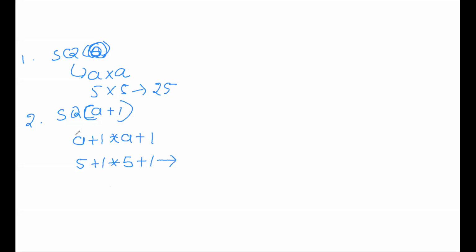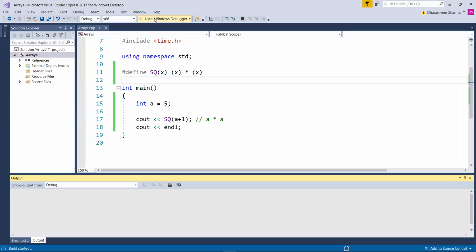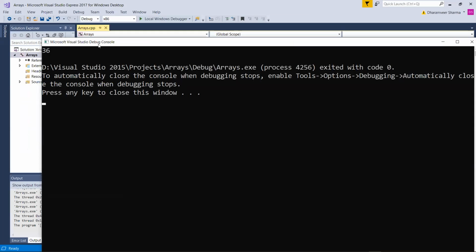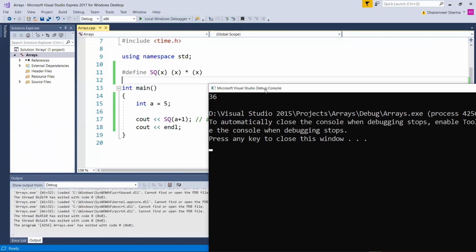The reason is that now you have put brackets here. It is like this now. Now going by the precedence, first a will be evaluated, then a will be evaluated. It will be 6 into 6, then it will be 36. Have a look once again. Let's run it and see. Answer is 36. Is it clear, children? Is this thing clear? Yes, sir.